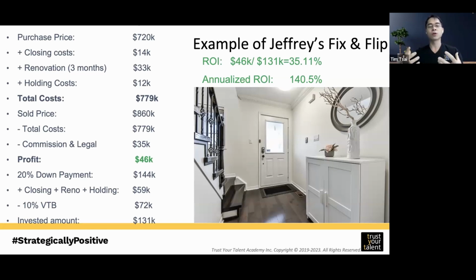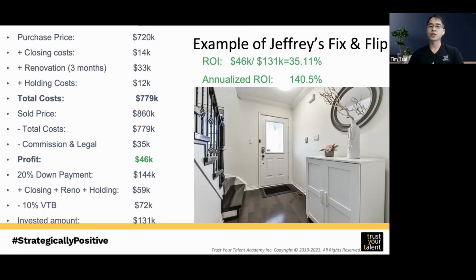It makes your money partner a lot more at ease when it comes to opening up the purse strings, so to speak, so that you can actually team up on this one deal or multiple deals together. So for example, if you didn't have the $131,000 in your back pocket, however, within the community, you're able to find somebody else that has the qualification and the $131,000. You're managing all the work, okay?